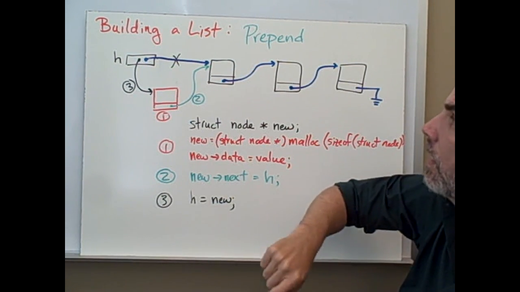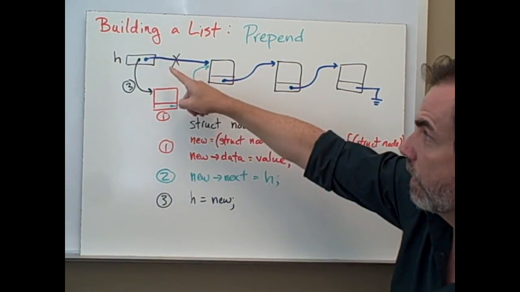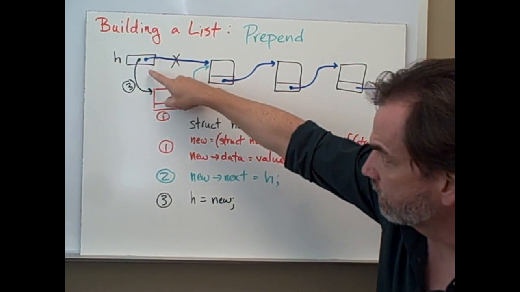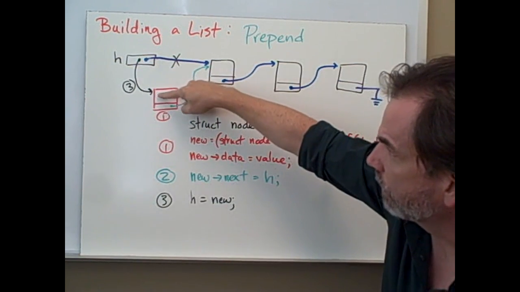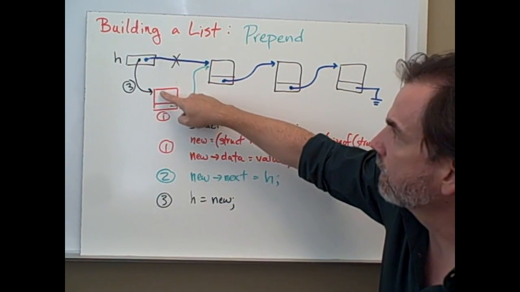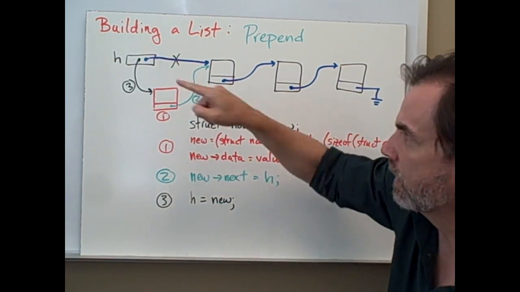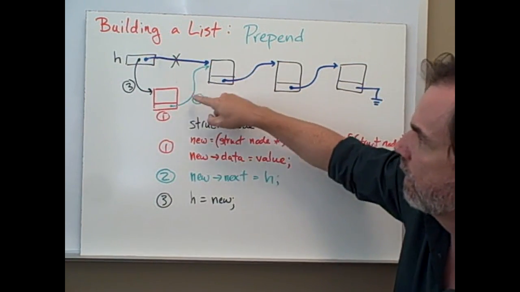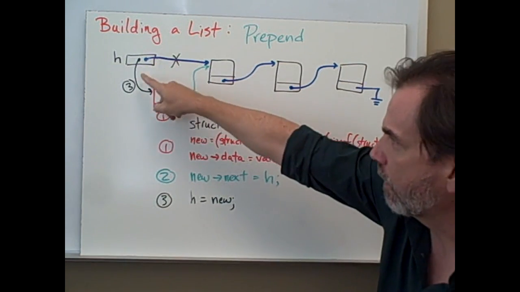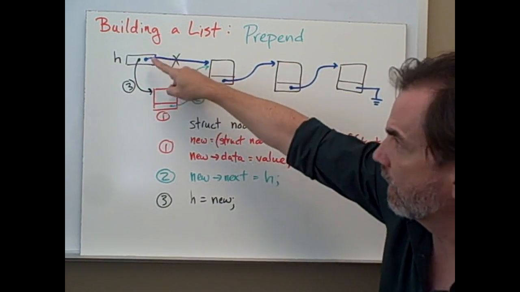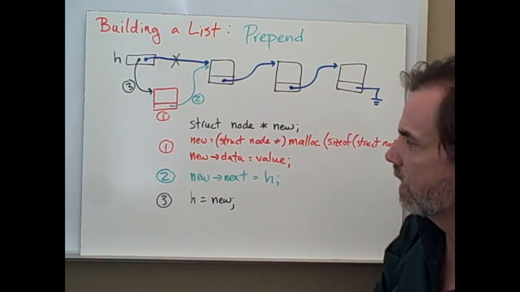Okay, now finally we want to change the head of the list because this new node should be the new head of the list, so we replace H with our pointer, H equals new, to point to this new guy, effectively getting rid of that link there. So we've added 2 new links here, we've added a new node, and now from then on, whoever uses H to point to a list is going to get all 4 of these nodes rather than the 3 that we started with.